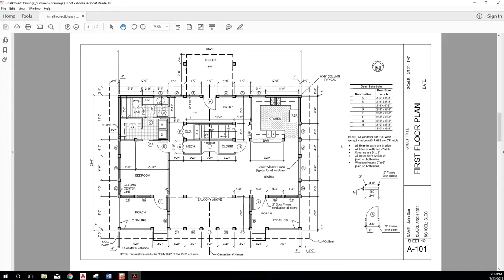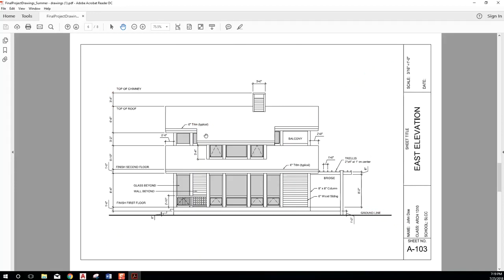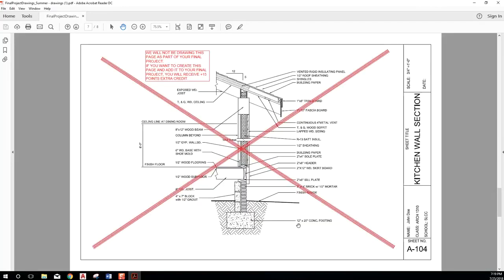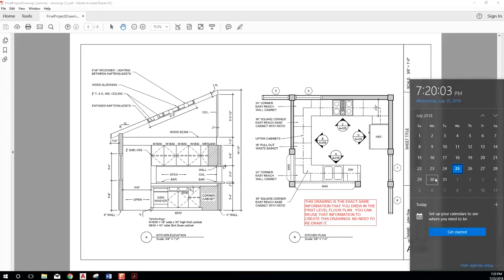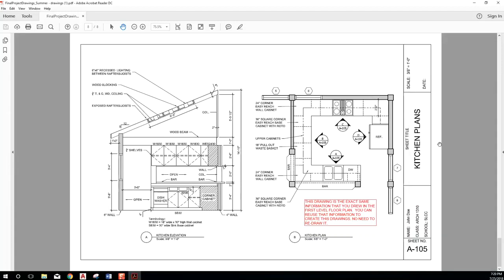So I'll stop there then, and hopefully you'll work on this over the weekend. When we meet on Monday, I'll start blocking this out for you. And then the next Wednesday, we'll talk about this interior elevation. So that leaves us next week, the 30th and the 1st, and the 1st is our last day of classes. If you can have those drawings done by those checkpoints, that will leave you time just to annotate over the weekend and finish up. So it's coming to an end, folks. It's coming to an end.